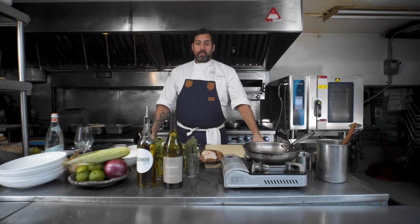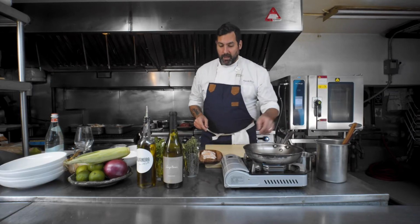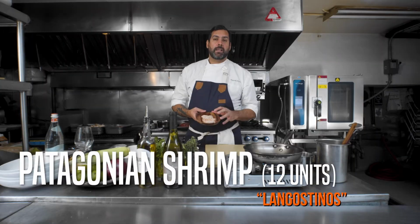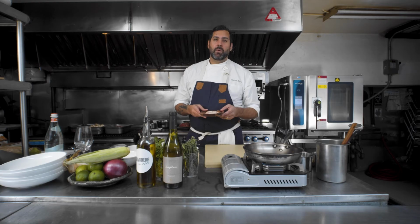We are going to start today with one of the best Argentinian ingredients that you can find, and those ones are the shrimps. These ones are Patagonian shrimps. We call them in Argentina langostinos. It's a cross between shrimps and lobsters. They come from the Atlantic Ocean in the Patagonia. They are wild caught by small fisheries, and you can find them anywhere.